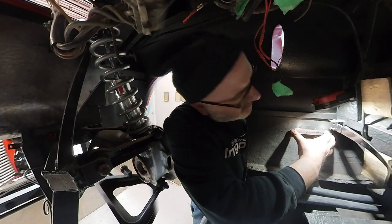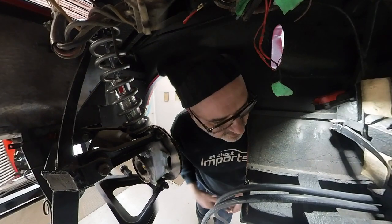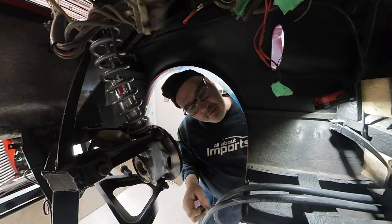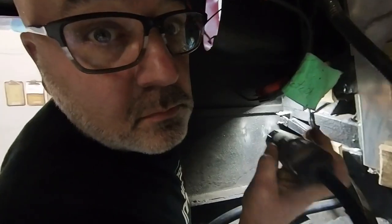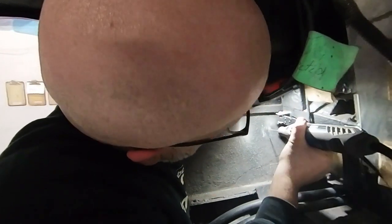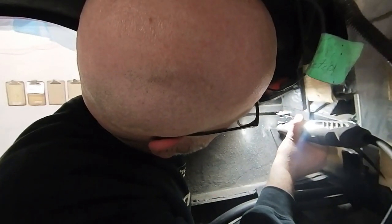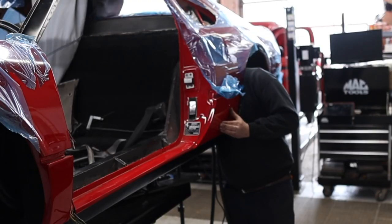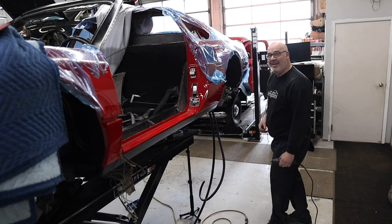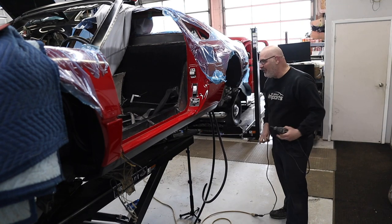All right, so I'm ready to go now. I've got a drill bit for that, and I've got to get it spinning really fast. Okay. Drill bit. That was nerve-wracking. Oh my god.